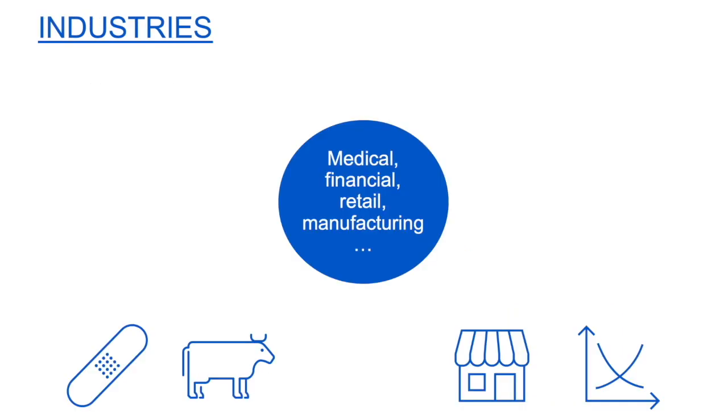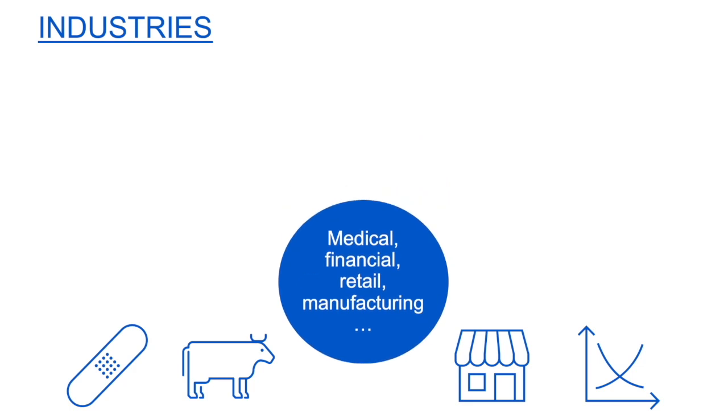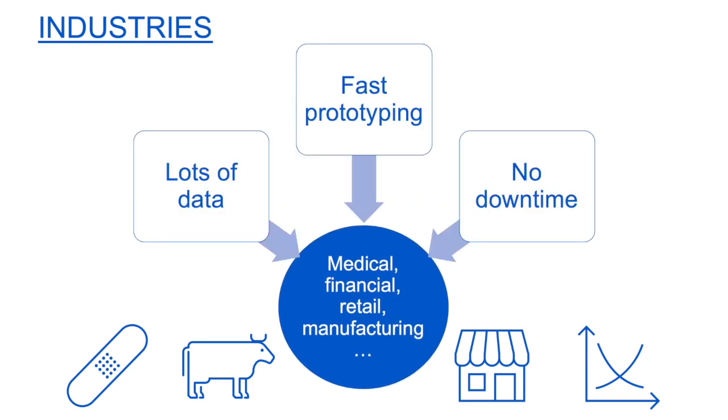But how about real practices? A good example is in the healthcare industry, to predict a patient's outcome and identify a patient's risk to develop certain diseases. AutoML has also been used in the financial industry, to predict stock prices and detect fraud. To conclude, it is very useful in industries with a lot of data. And on top of that, it is really fast and easy to provide prototypes, and therefore limited downtime when new models are mandatory when big changes occur.